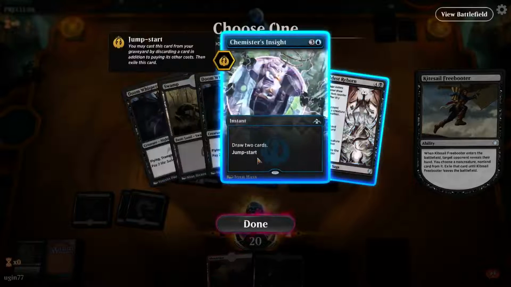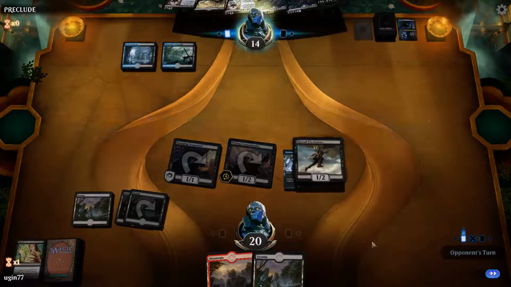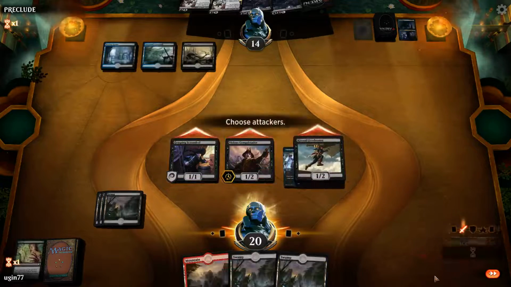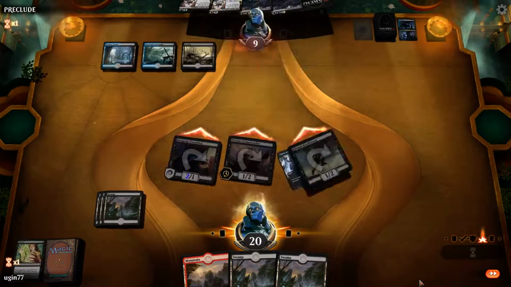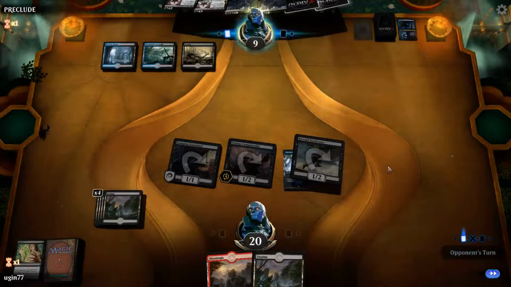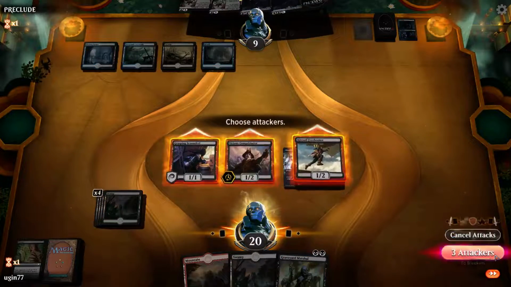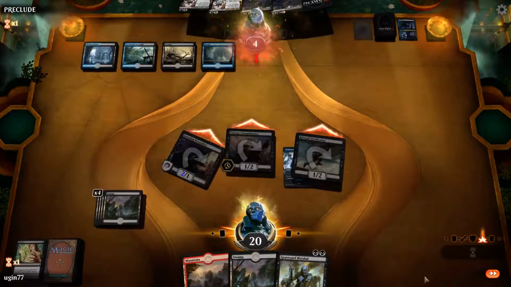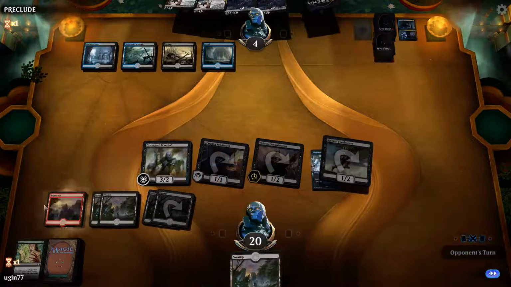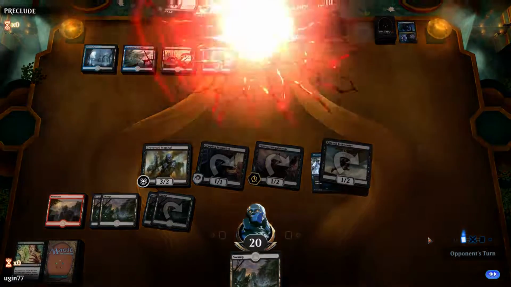Okay, I think I'm going to take the Chemist's Insight here. Try to keep him off land 5. He's got 3 in hand. Okay, I need to find a draw spell here pretty soon. I'm running out of steam a little bit. There's land 4. Okay, here comes the Marshal. Where's that land? He kills something with Eldest Reborn, I can make a zombie. Okay, and he just conceded.